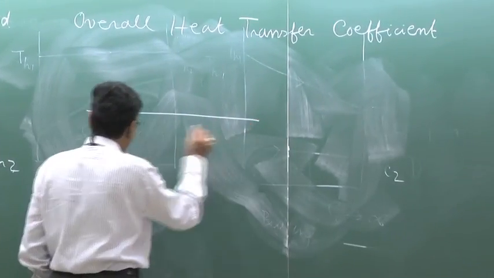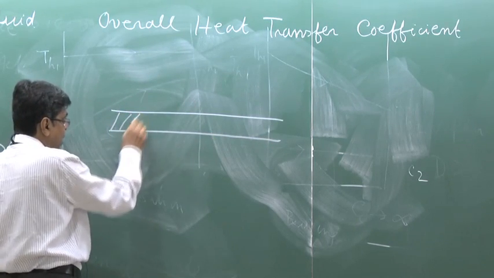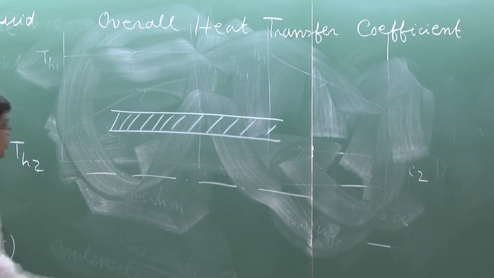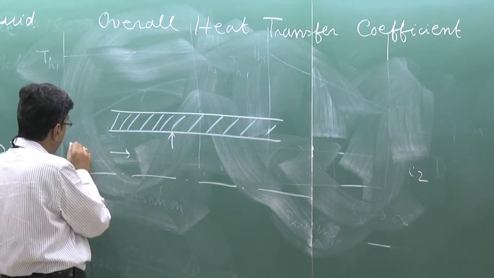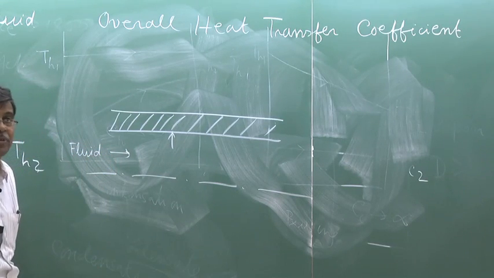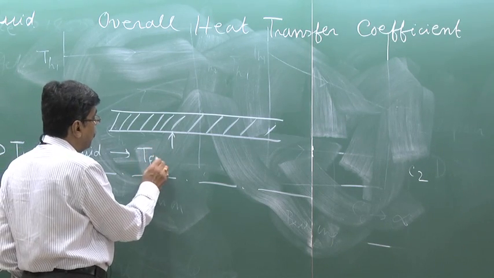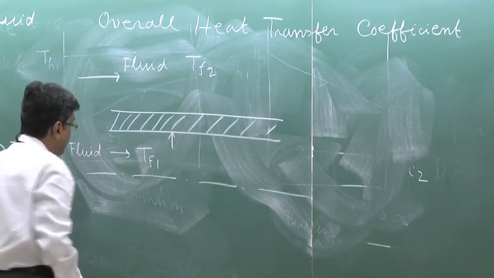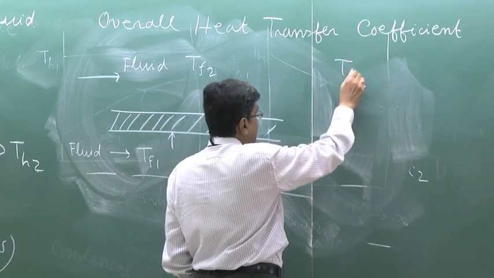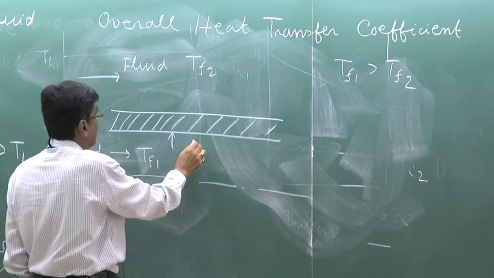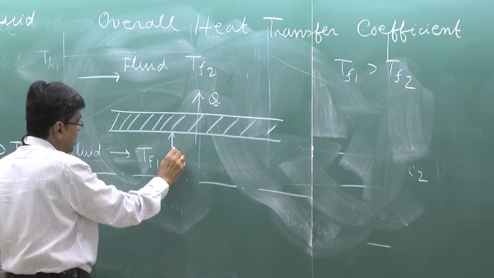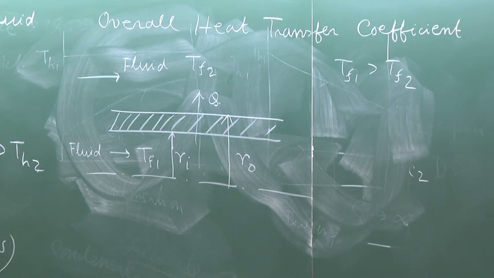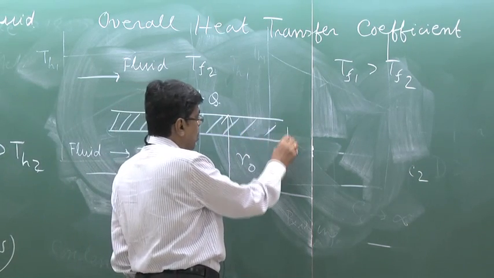Let us consider this case again, what we read earlier, that there is a pipe. I am drawing the symmetric part from the axis, which has a fluid flowing through this pipe. Simply going back to the first few introductory lectures of heat transfer which I taught you, fluid at a temperature of TF1, and there is another fluid flowing outside which is at TF2, that means the ambient fluid. If we consider that TF1 is greater than TF2, heat is therefore flowing in this direction, Q. Now this is inner radius Ri, and if this is the outer radius Ro, then Ro minus Ri is the thickness.